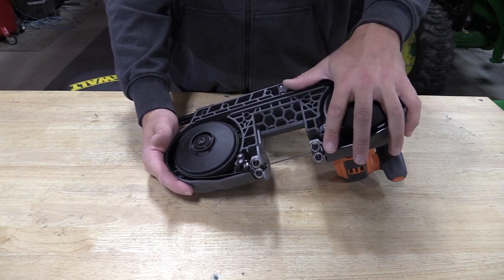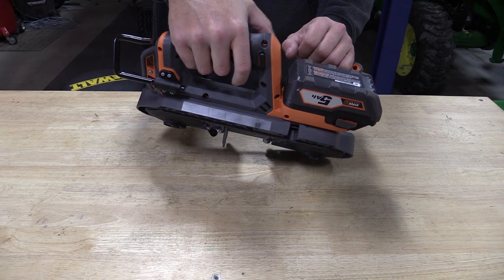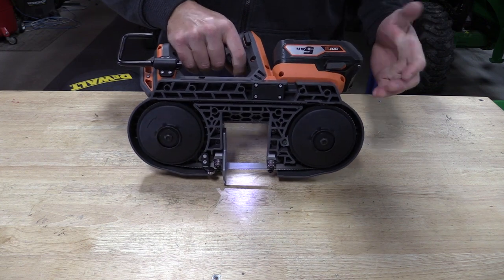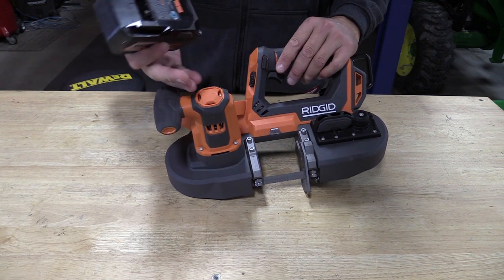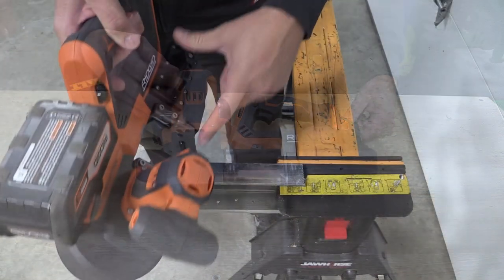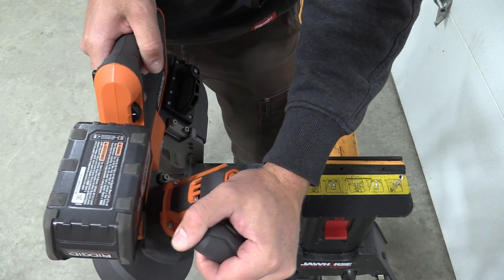It's going to be easy to keep clean since there are no covers, but watch that no clothing gets inside. It does have a trigger lock. There's really no safety, which I like — it's a two-handed saw, one hand on the end near the brushed motor and the other basically over the top. You have a good line of sight while cutting. This will use any of Ridgid's batteries; no need for an Octane battery because it is just a brushed motor. The width is two and a half inches and depth is about three inches, but if you're only cutting off a narrow piece you have more room to work.